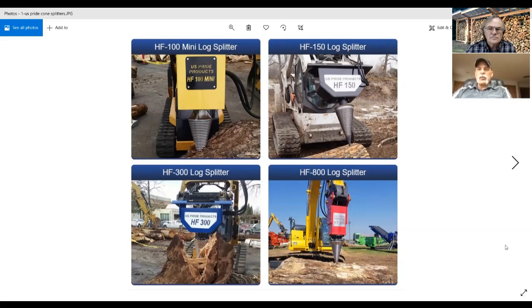When you get into that range, you go to the HF 150, and that is a skid steer or mini excavator model that again has a replaceable tip. It comes standard with a skid steer bracket and hoses and quick couplers on the hoses. If you do have a mini excavator you want to run it on, we can make a bracket that'll mount to it. There's a bolting pattern, and we can bolt the excavator bracket onto it. That is good for a 6 to 8 foot long log. And diameter isn't as crucial as the length of a log, believe it or not. We're kind of the exact opposite of all other applications.